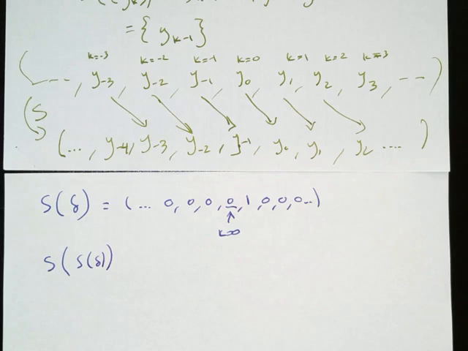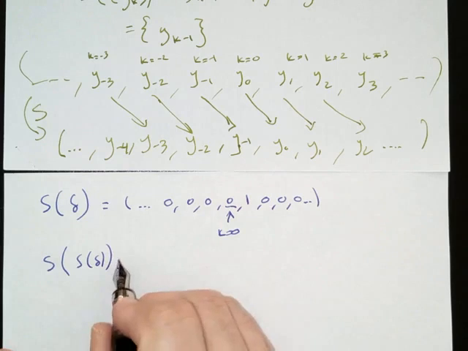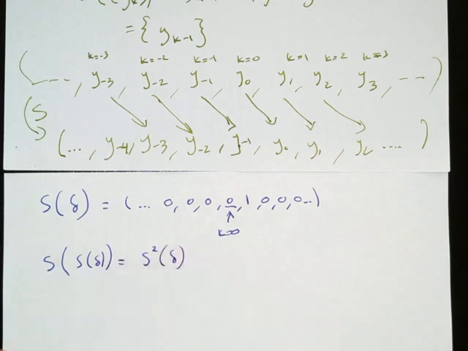Let's do it more than once. What's S of delta? Actually, I'm going to cheat. I'm going to write this as S squared of delta. I did S twice. Push everything to the, wait. Inclined to say twice, but there's also exponential. No, I'm just moving delta, right? Oh, okay. To the shift, I'm doing the shift to delta. But it says do the shift twice. So I move over, and then I move over again.